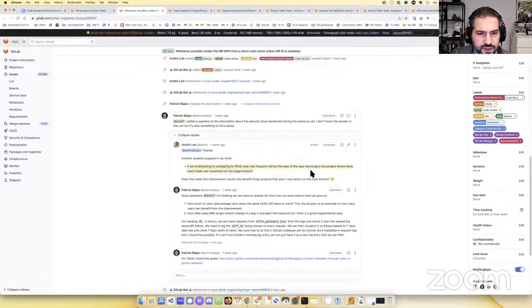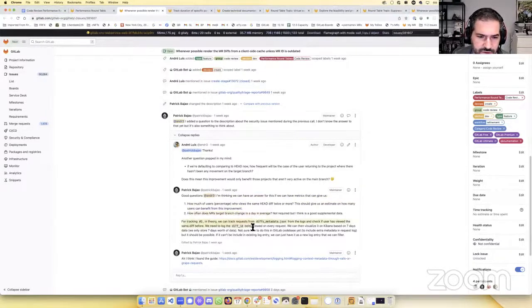And this is a question that came up for me. I think I shared it just before the other call. Since we're comparing with head now, the head is always moving. So we will be able to distinguish comparisons with head that don't cause any differences in the diff, if that makes sense. Okay, I think we can have an answer for this if we can have the metrics that can give us how many users and how often the MR changes.